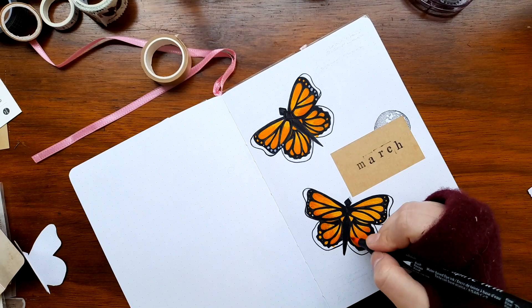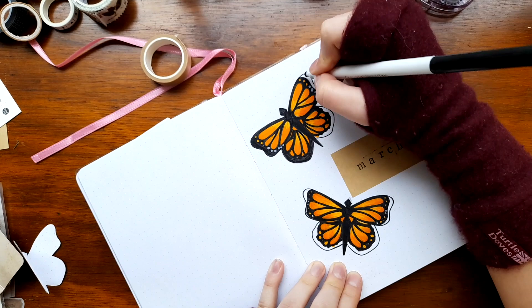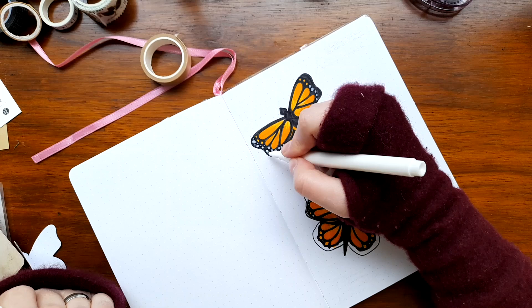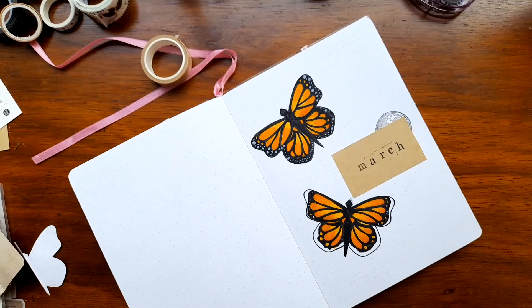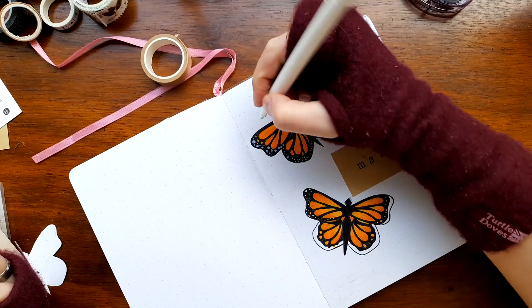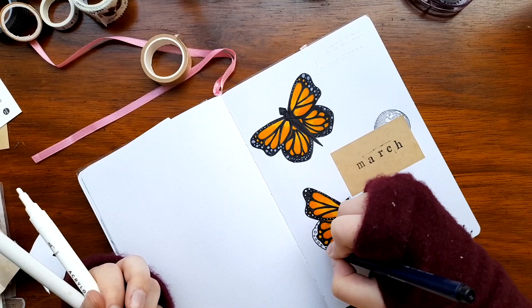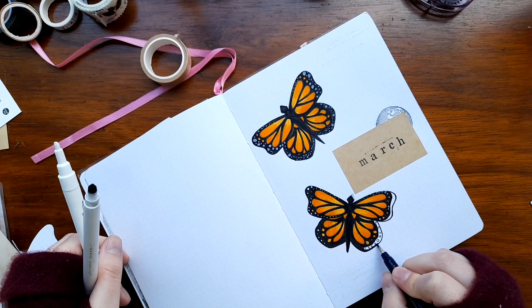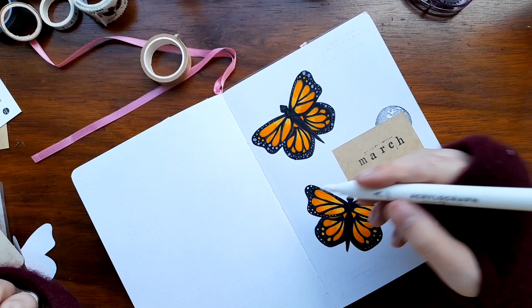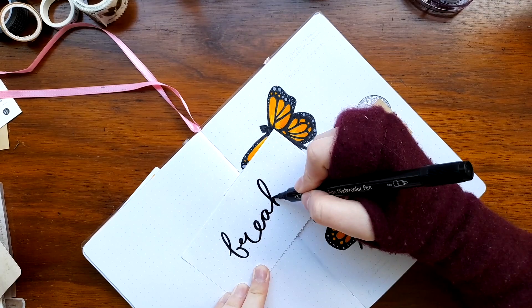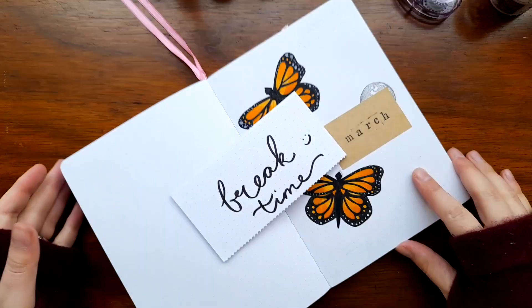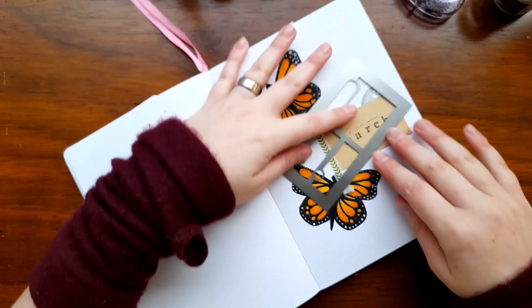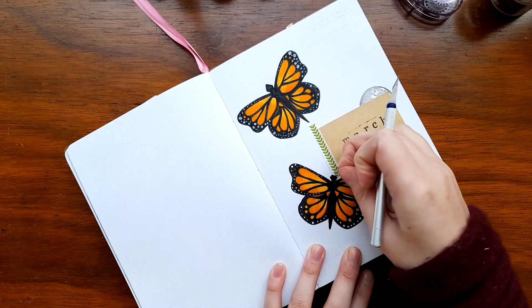When it came to colouring the orange spots I knew I wanted them to have the gradient that you see in actual monarch butterflies so after a little trial and error I figured out the best way to do that was to colour them in initially using this light orange shade from the Crayola super tips and then go over that starting from the furthest point away from the butterfly's body with this zig art and graphic twin pen in the shade 042. I tried not to be too careful or overthink this part, just swiped the pen across the spot lifting it a little as it got closer to the butterfly's body to create the gradient effect and I am absolutely obsessed with the result. The zig pen is water based though so I had to be careful using it on top of the tombow pens.